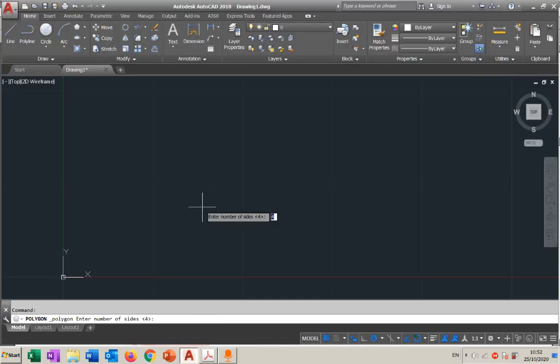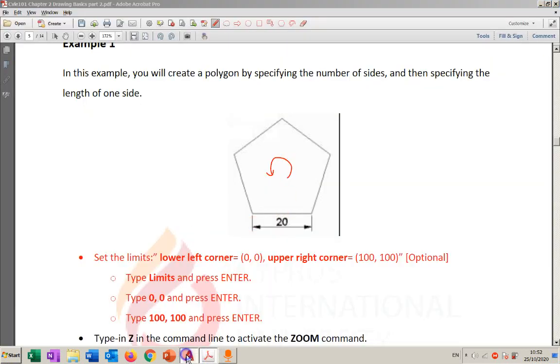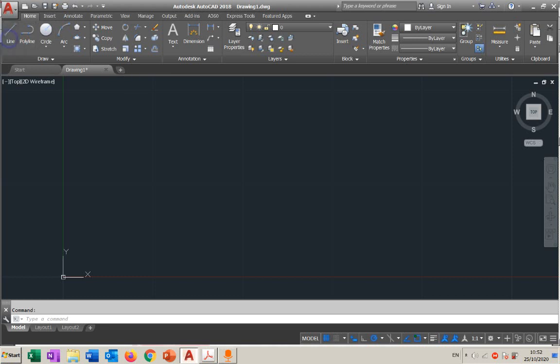We'll go to AutoCAD. Let's adjust the screen accordingly to see if the screen is okay. This will be enough. Now we're going to select polygon. First, AutoCAD asks you to enter number of sides.